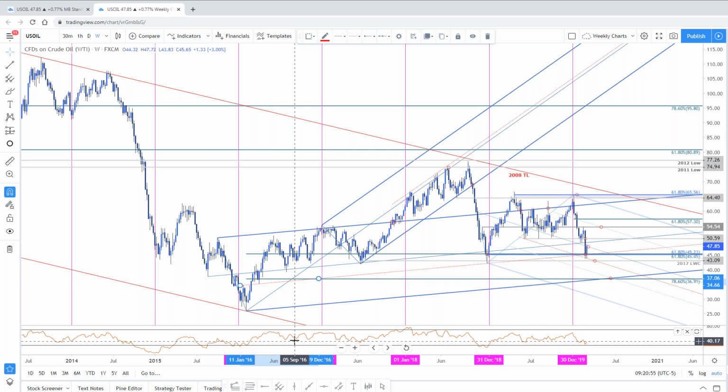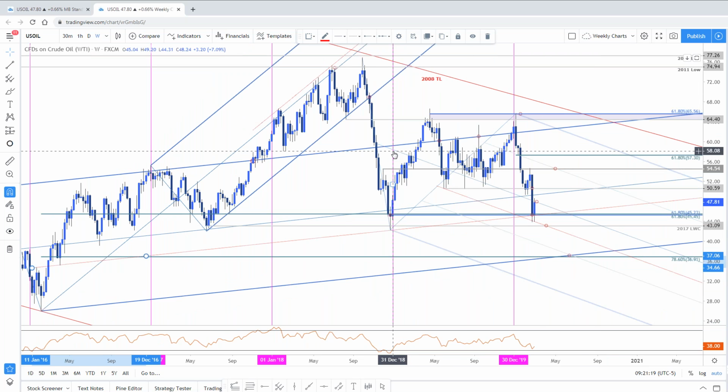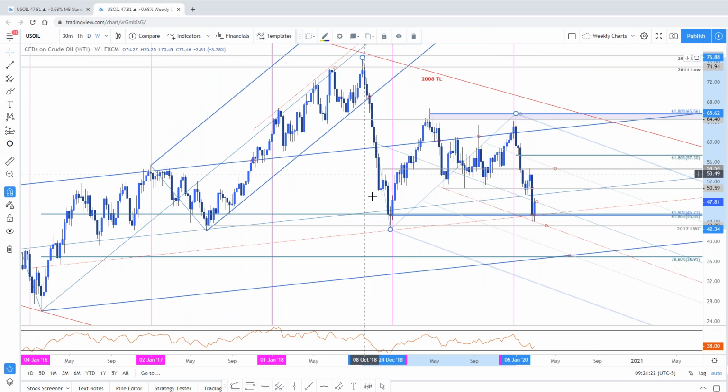This red line here is a parallel of the same gradient that we were following from the 2015, 2016 lows. Topside breach gave us that whole 2018 rally. Here's the upper parallel still offering resistance last year. Here we are again. In case that wasn't enough, current operative downtrend support, the modified pitchfork we've been following from this year's high. The median line, take a parallel, extend it off the low that you made in June, right there.